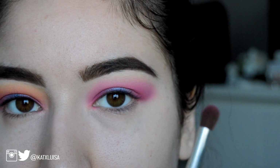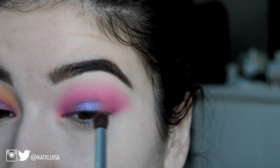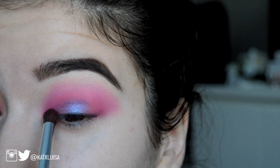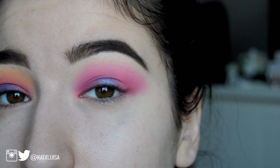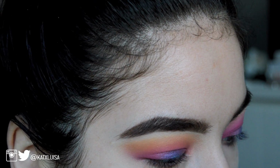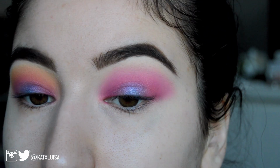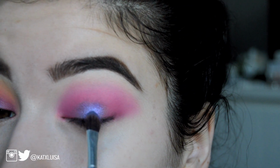So now I'm going to go in with that same blending brush that I put the red with, and I'm just going to use that to blend the purple eyeshadow together. And as you can see, it kind of got lost with the shadow, so I'm going to go back in and apply more purple eyeshadow on top, if I can find the brush. Okay, cool. So like I've been saying, this look is really just about having fun and being creative with your eyeshadow.